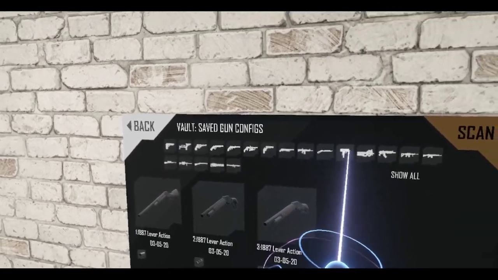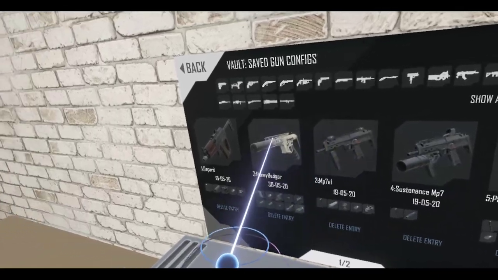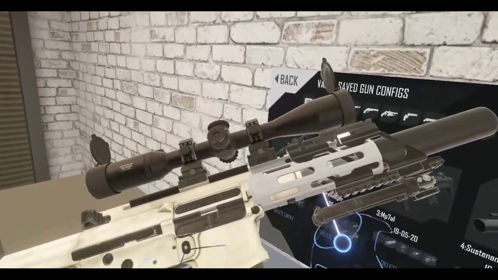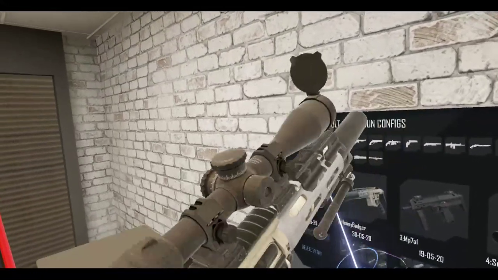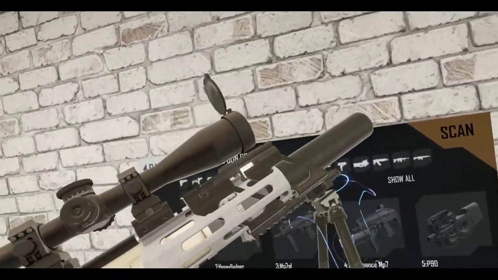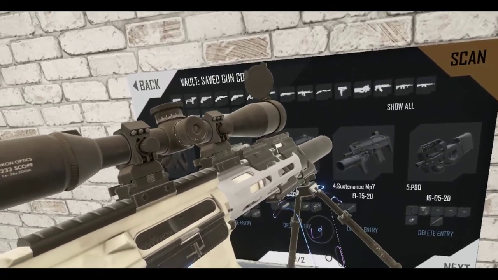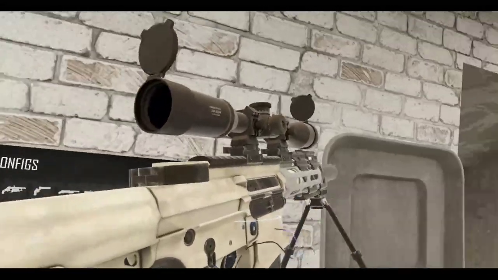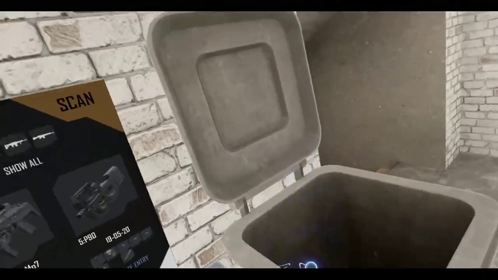What else? What else kind of stupid stuff did I make? Did I? Oh, I did, didn't I? Oh yeah. There is no attachment point in the bottom of the honey badger, so I used a pistol extender. And now I've got a bipod on this thing. Let's just drop that in there.